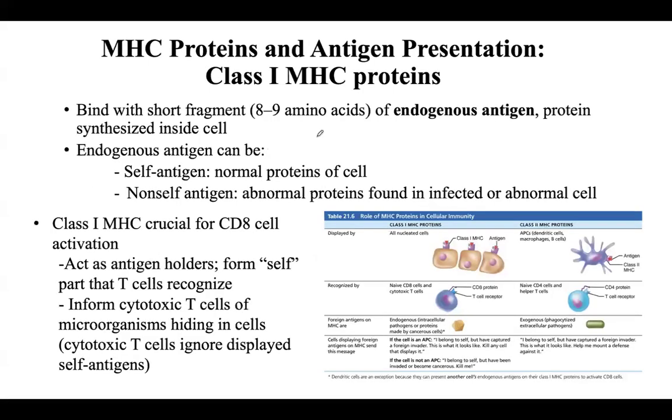So what do they really do? When there is an antigen presenting cell, or any nucleated cell, that has class 1 MHC carrying an antigen, and it binds with the CD8, what will the CD8 do? It will kill that antigen, right? That's the whole purpose. That is how a CD8 can directly attack an antigen. Now, who is really activating this CD8? That is the class 1 MHC protein on the APC.